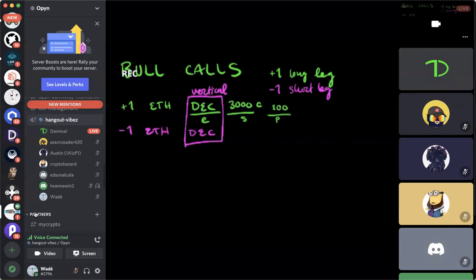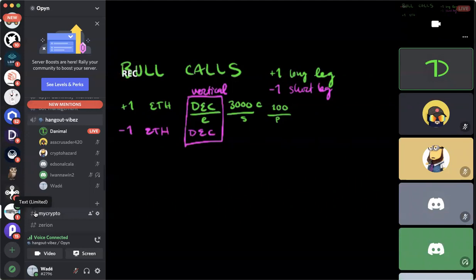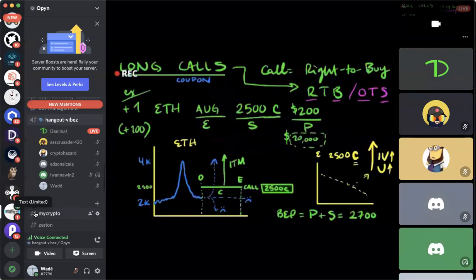So we have this vertical because they're within the same expiration date. And you can see that really easily when you're looking at the option chain. When you go up and down the strikes, you're moving vertically. And when you're moving horizontally, you're going across different expiration dates, right? You click at the top of your broker's platform and you click the month and change the month of your expiration date. You're moving horizontally across time. Or if you're moving vertically, you're moving within the same expiration date, which you can visualize on the chart.